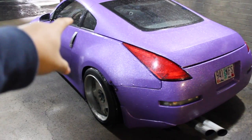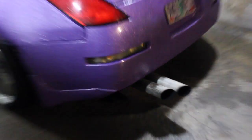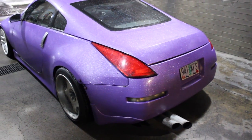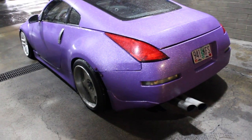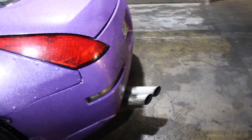Since we were picking up the plastics from the part out Z, I thought it would be a good idea to cop the stock exhaust, just because this car is stupid, obnoxious loud. I really need to quiet it down, especially if somebody is going to be buying this car. Nobody is going to want a car with huge blast pipes coming out the end. They stick out probably a foot outside the car. I've already busted up my shins from it.